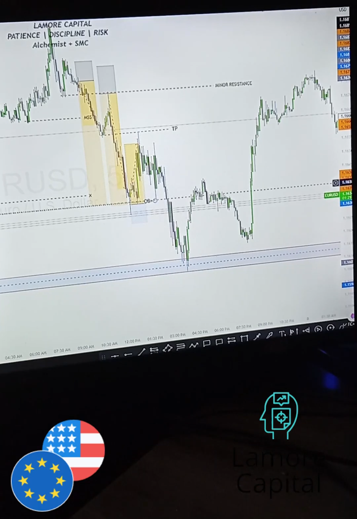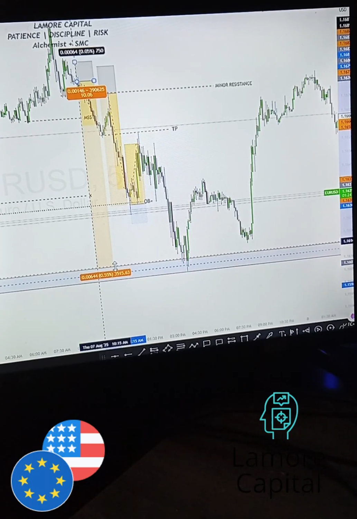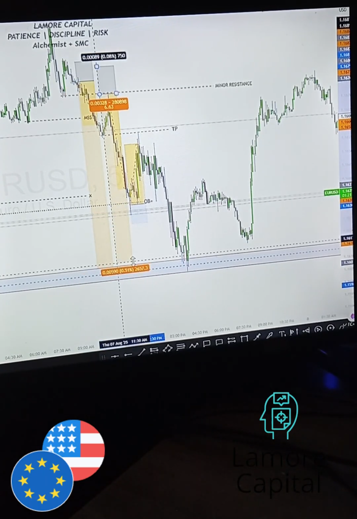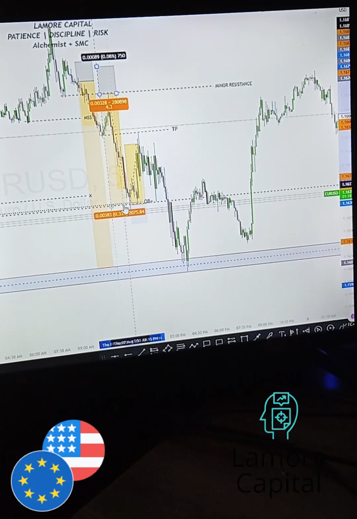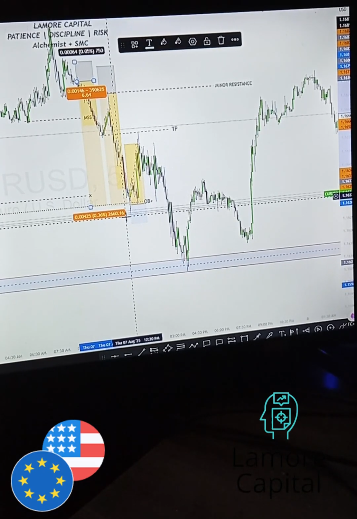Now, why did I get out of this trade here? Normally from the beginning, if you look at the previous post, you will notice that I actually brought my TP to this particular level, but I brought it back here because of obstruction. I love avoiding obstruction. I prefer re-entry than watching my trade go back instead of taking profit and re-entering another position. That way I've secured the profit of the first two trades, now going through the second, then the third entry. So that was what happened here.